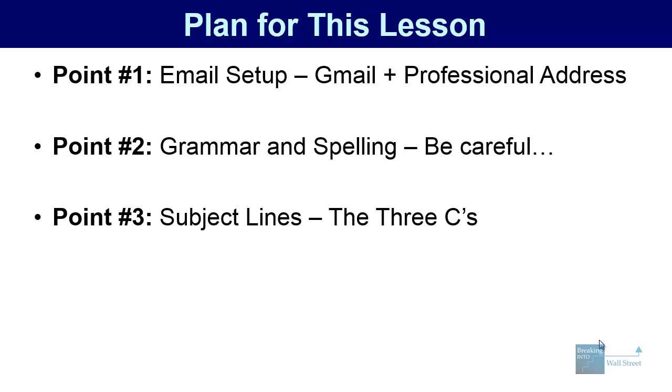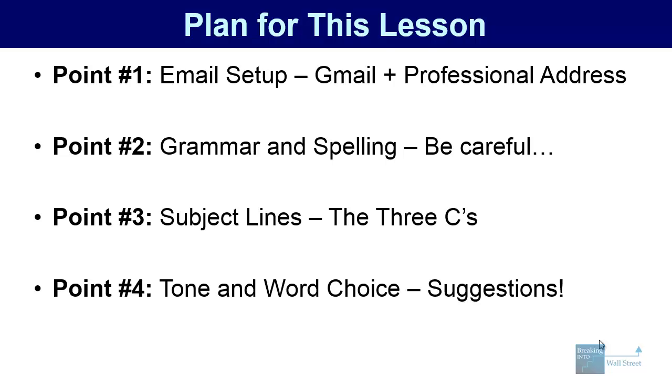Then point number 3, we're going to go through some key considerations with the subject lines of your emails, what I call the 3 C's. And you'll see what those 3 C's are when we get to this point in this lesson. Then point number 4, we're going to look at the tone and the word choice and how you can often run into trouble with email when you are too direct. And sometimes you can run into trouble when you are too indirect. So you have to strike a careful balance between giving people commands and telling them what to do versus sending out an email and not giving any clear direction about what you want. And that's what we'll cover there.